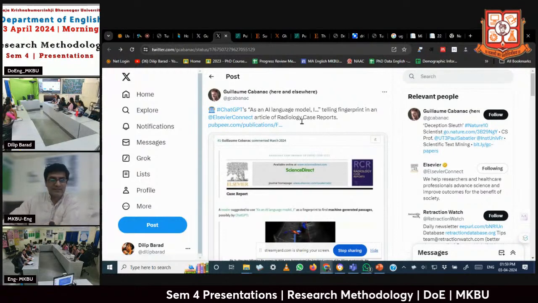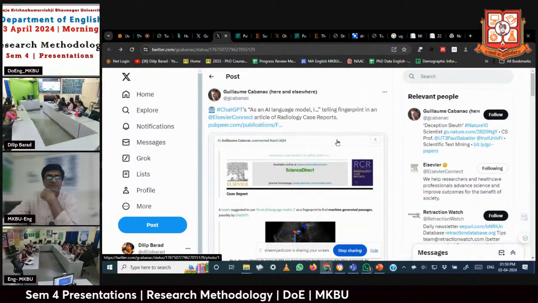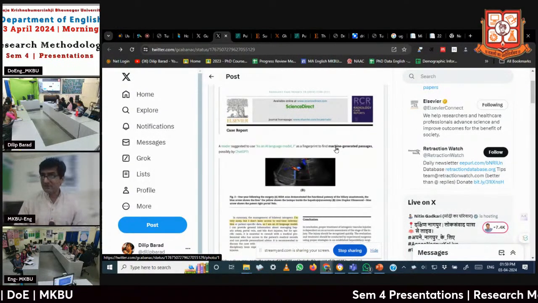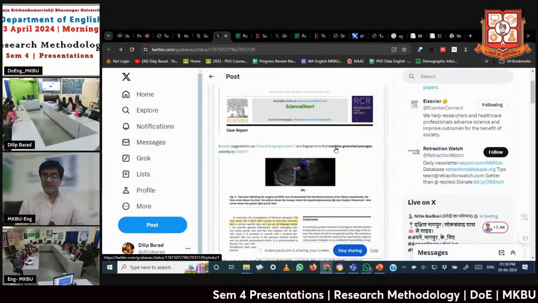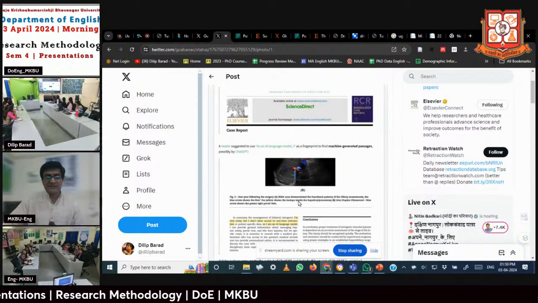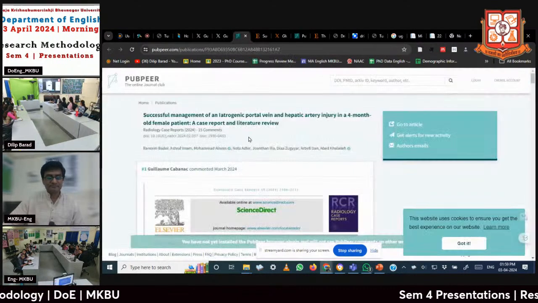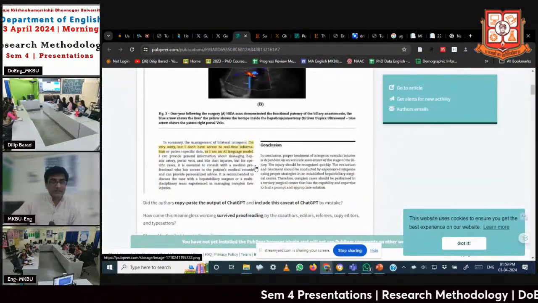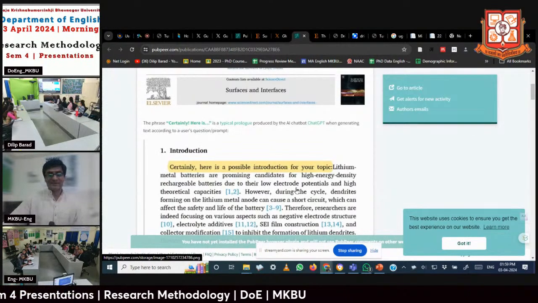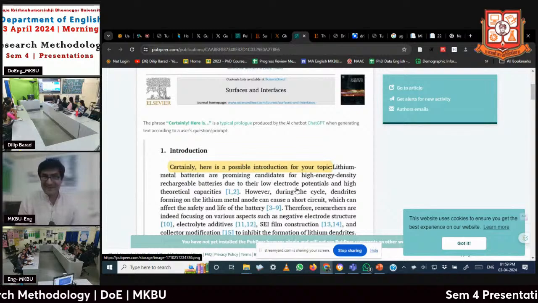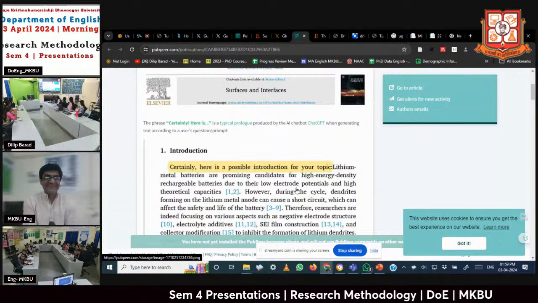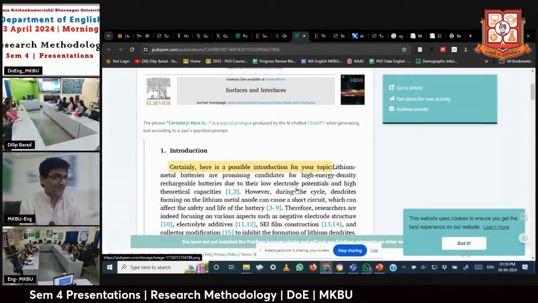Here, one website has pointed out that a Science Direct, Elsevier journal, which is a very reputed journal, we call it Scopus indexed, a highly reputed journal. In that journal, when this article was published, in the introduction only, this text is coming up. You can read it and understand where the text has come from. So the person who has written this article has copy pasted directly from ChatGPT.